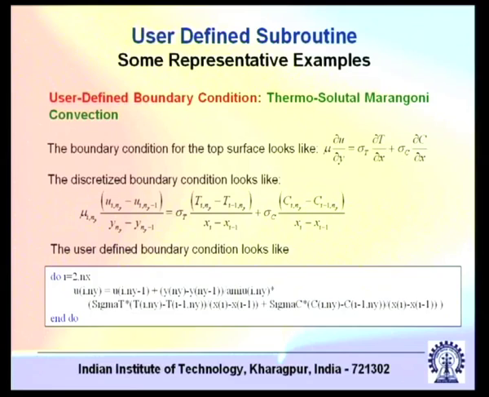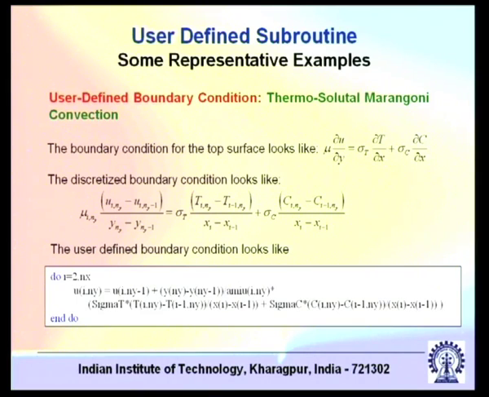So what we are writing is mu du/dy for the viscous shear, and the shear due to surface tension you can write, for example, as del sigma del x. So del sigma del x is del sigma del T into del T del x, where sigma is the surface tension coefficient. So del sigma del x is a shear stress because of the gradient of surface tension. Y is, for example, the direction normal to the interface, and x is the direction tangential to the interface, that is the nomenclature we are considering.